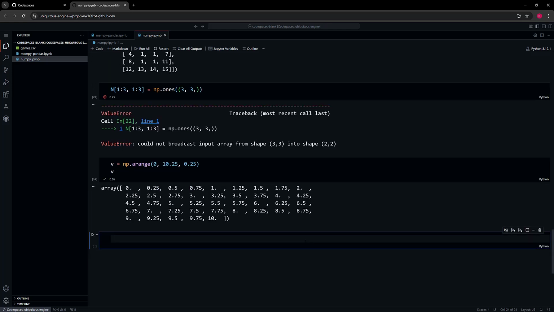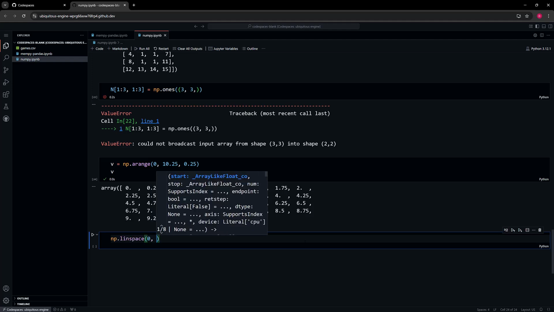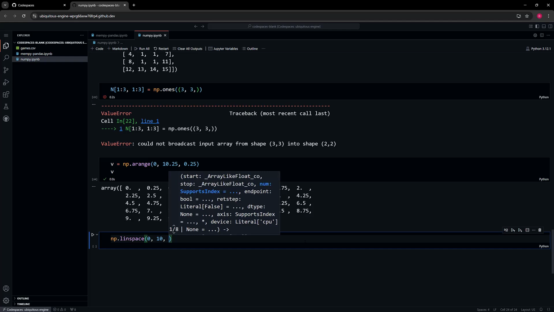Now there's also another function in NumPy called linspace that is designed to do exactly what we're talking about here. Linspace will take a lower bound and an upper bound, but this time the upper bound is inclusive. So the upper bound will be included. Then we just say how many values we want in the ndarray, and it will figure out the interval for us.